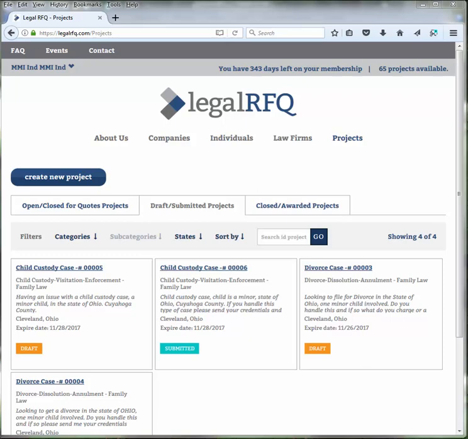I believe we were at the point of showing you what happens after you submit the project. And right now, there's your child custody case. It's been submitted. It hasn't been approved yet. And that's it. And then in 24 to 48 hours, you'll receive a response stating that the project has been approved or not approved. And if it's not been approved, you'll get a reason as to how to modify it or correct it. Otherwise, it'll be posted on the site.